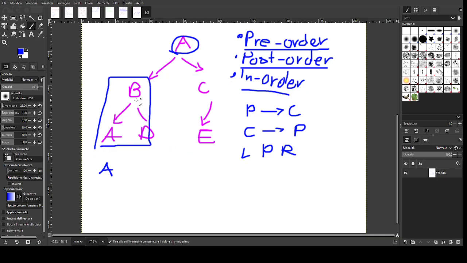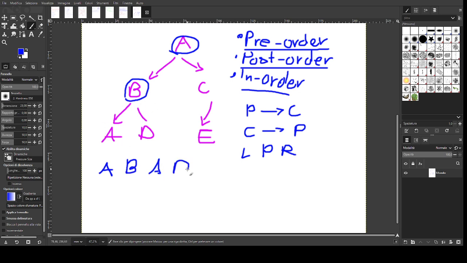Starting from the left, we write the next child because it's pre-order. We continue this tree, so A, B, A, D, and then we go back and go to the next child, which is C, and then E.